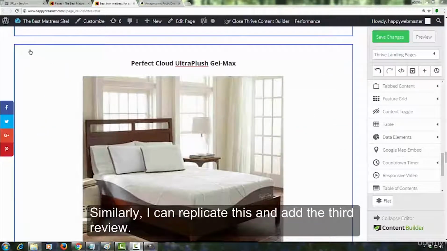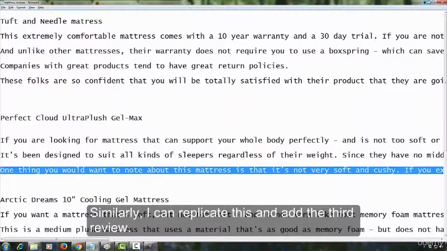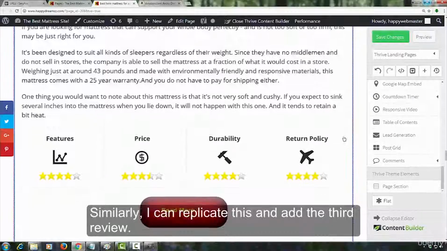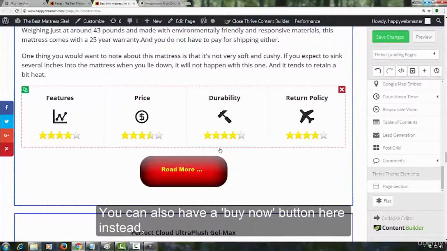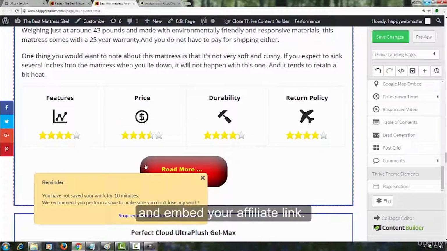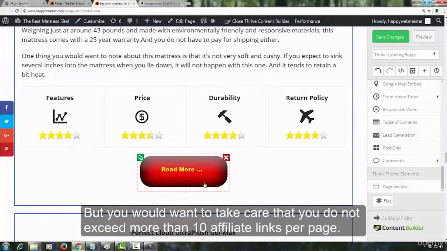Similarly, I can replicate this and add the third review. You can also have a buy now button here instead and embed your affiliate link, but you would want to take care that you do not exceed more than 10 affiliate links per page.